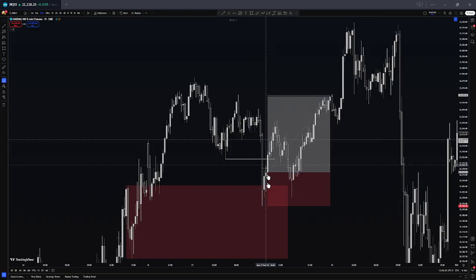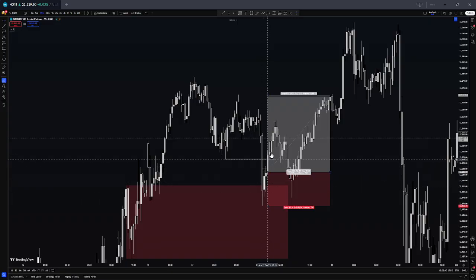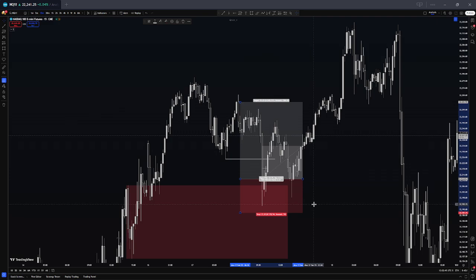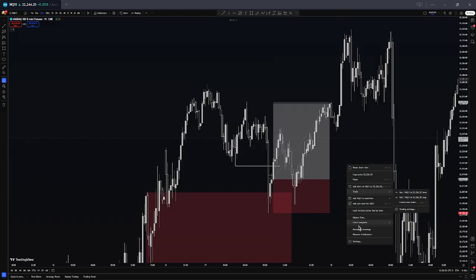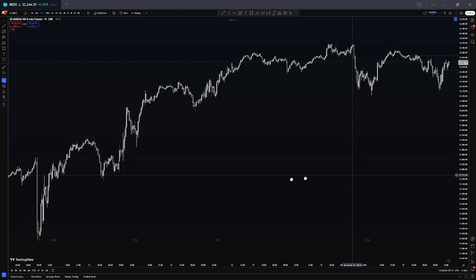You will of course not get your entry in this over here, and you don't have to, because for this you will long here, stopped out, long here, stopped out, long here, stopped out, and then you long here and then you catch the bottom. But in my opinion, there's no need for that if you want to lose money and then catch it, right? So a confirmed troll soup is the best troll soup in my opinion, right?